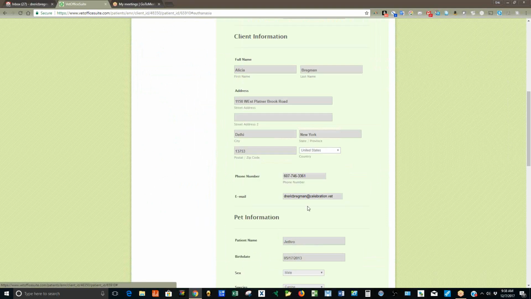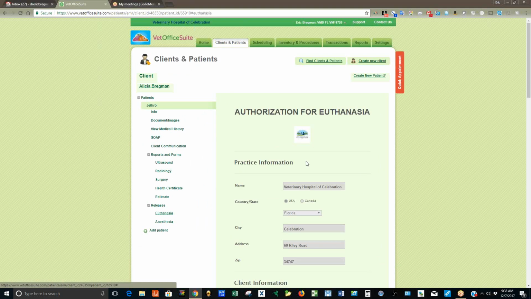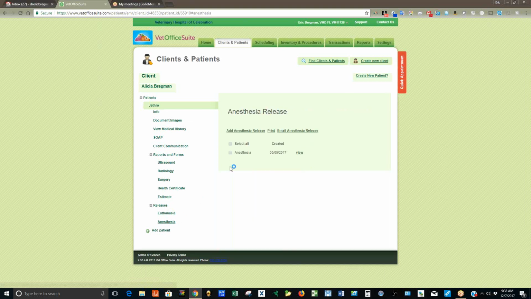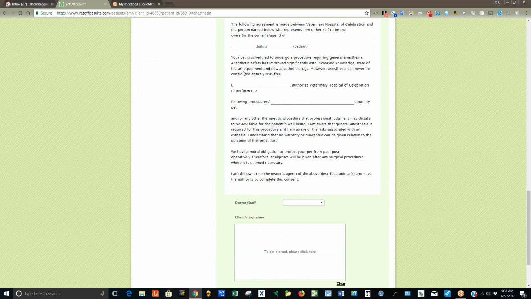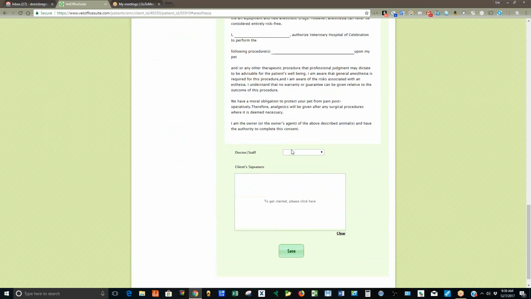Once you save this, and I'm not going to waste time putting all the information in, when you create and save one of these, it will tag the animal deceased, okay? Okay, nice. We've got an anesthesia form in here as well. It's a basic anesthesia release. Again, you put in the procedure. You can read this and use this or use your own. That's up to you.